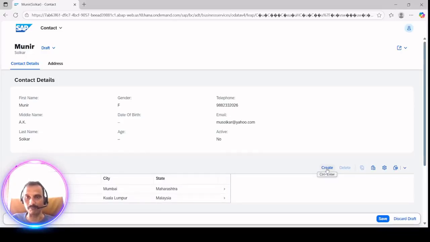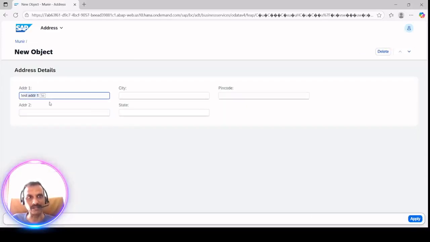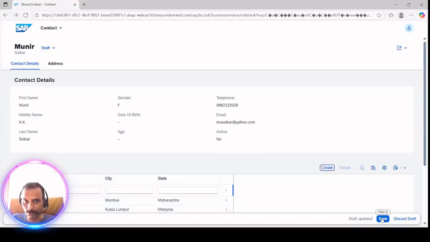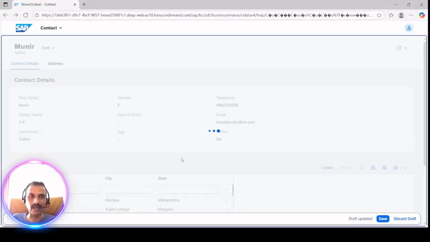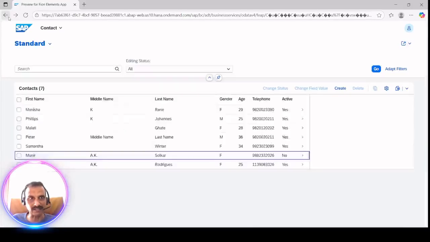But create will come. Create is dependent on my parent, and that is the reason you see this allows us to go and create an additional address. I am saying test address, apply, and save also. Anyway, it is not going to do anything. You see now what is happening: it is adding a test address 3.